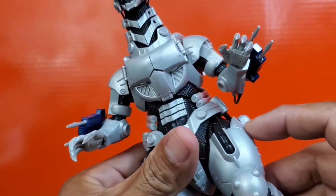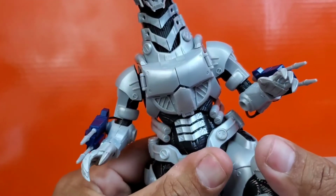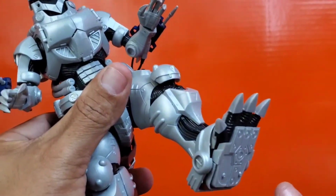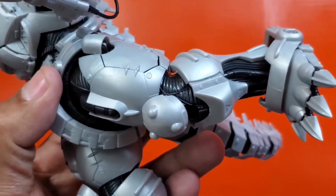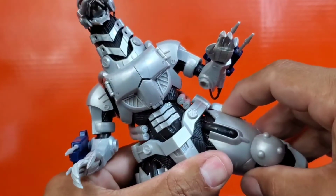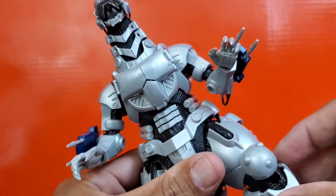For the legs, you can see the other rubbery hose that's right here. It will swivel forward. You can swivel that far back if you like, and get you out for the booyah kick that far. Boom!